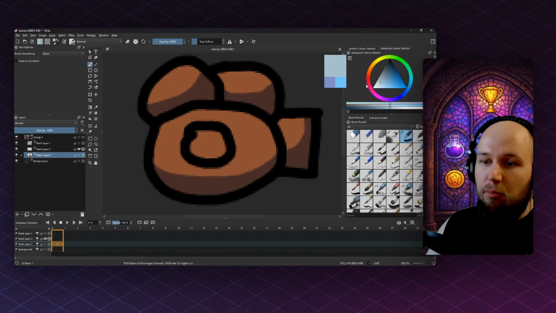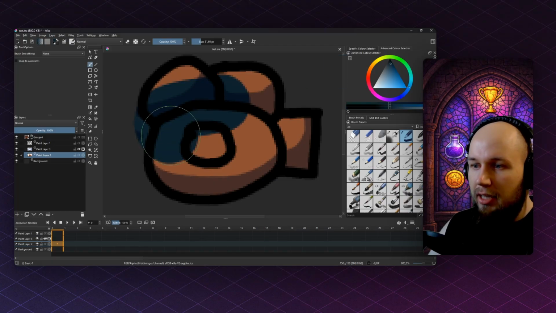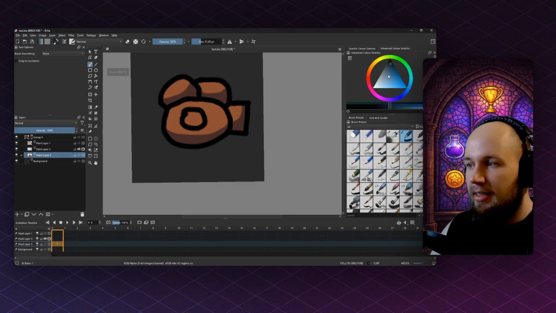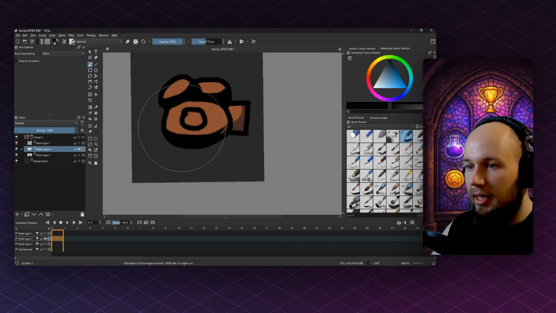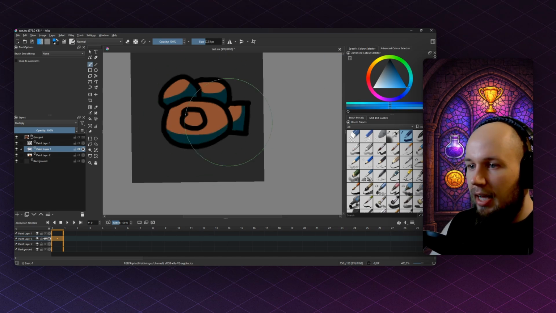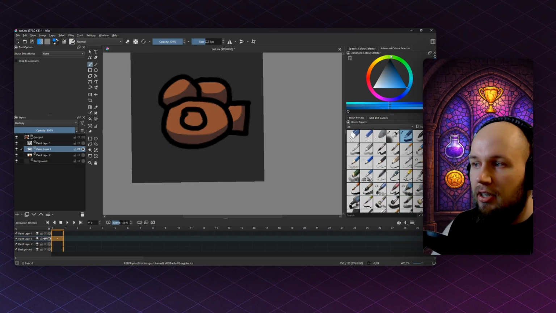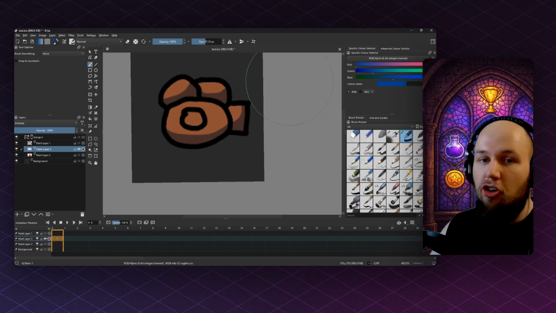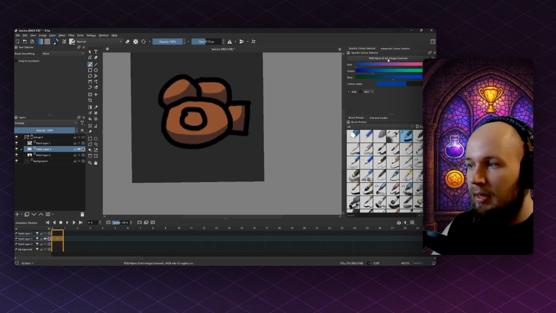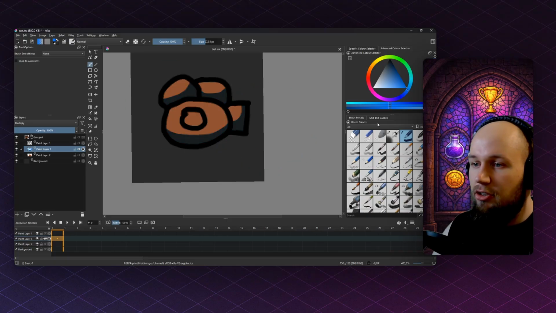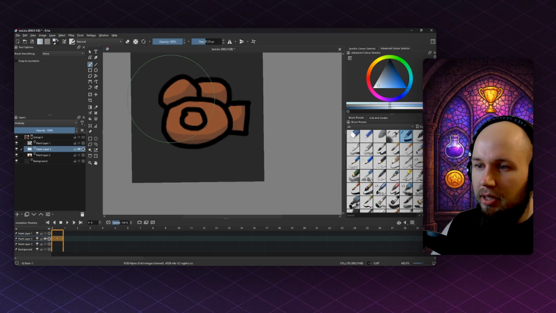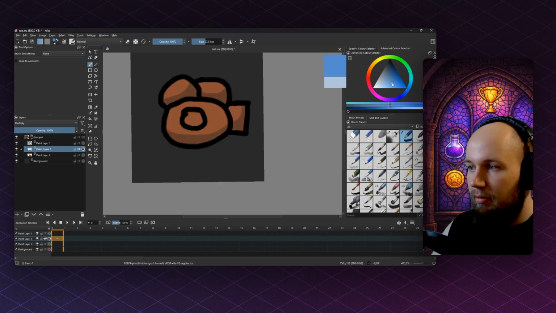And you can think of the multiply layer as a way to darken things. It can never make things lighter, it can only make things darker. And if you have a color in the multiply layer, then it basically filters the colors underneath by that color. And the darker the color is that you're multiplying with, the stronger the filter. So if you want a very light shadow, you can use very light values. If you want a darker shadow, you can use darker grays.